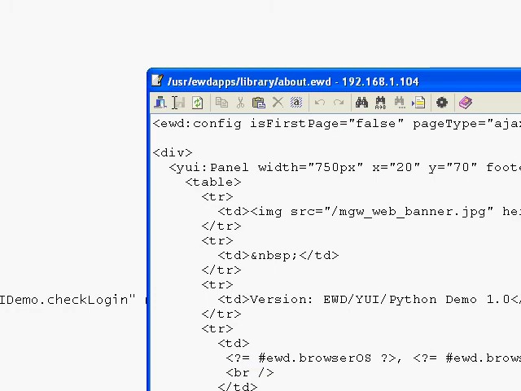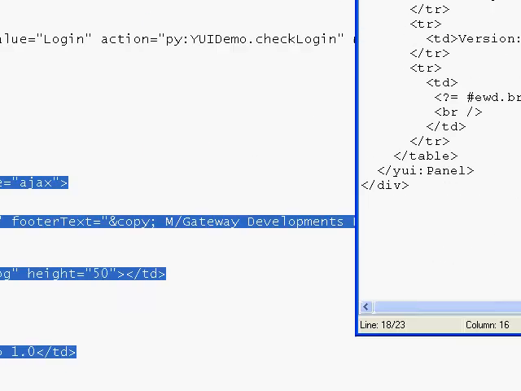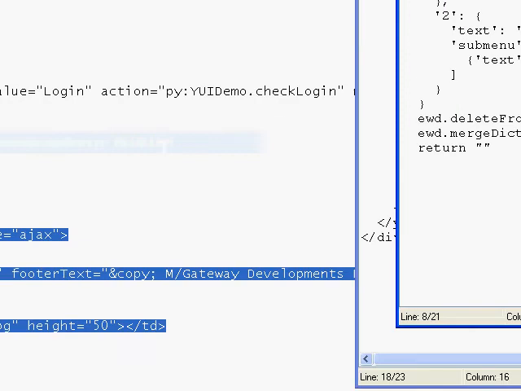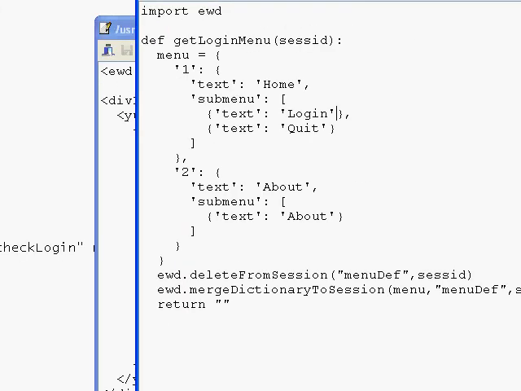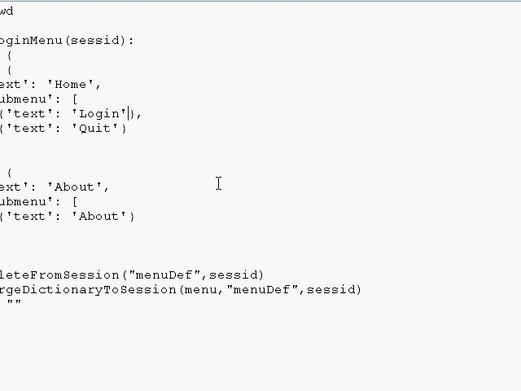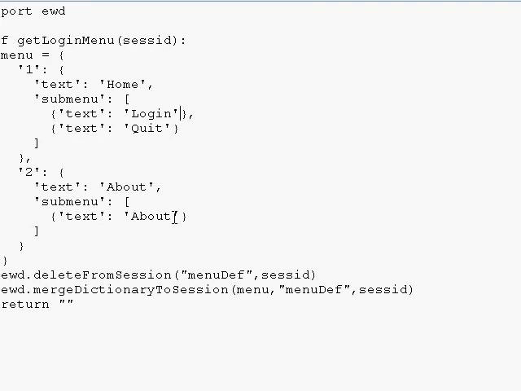Now we need to do just two other things. We'll go and get our library module where we had the dictionary that defined the drop-downs, and in the about option we're going to add a new property which is page, and the name of the fragment that we want to bring up.